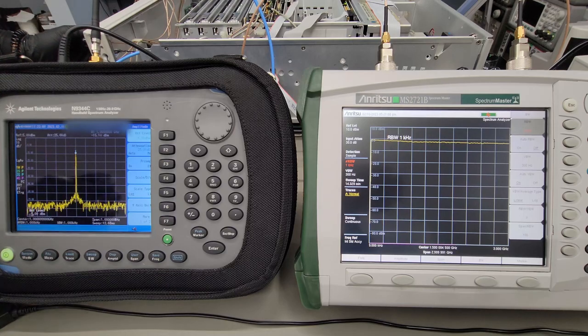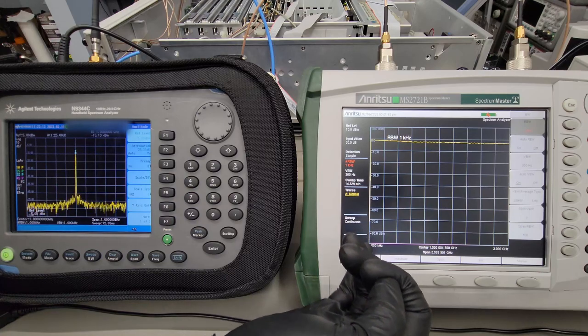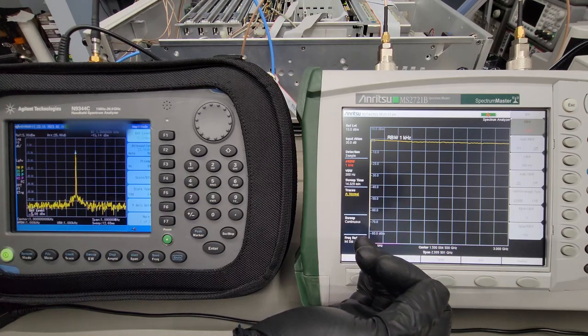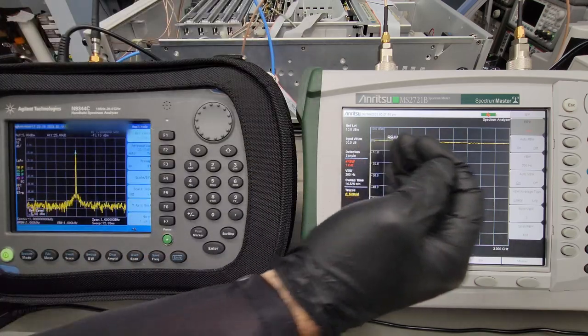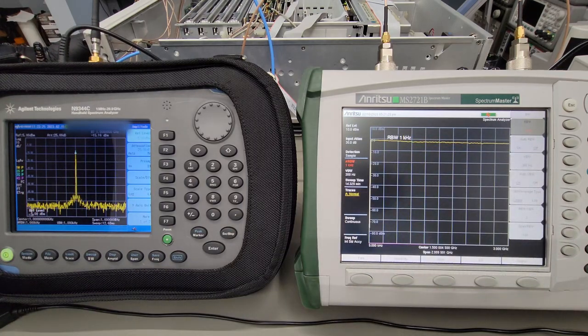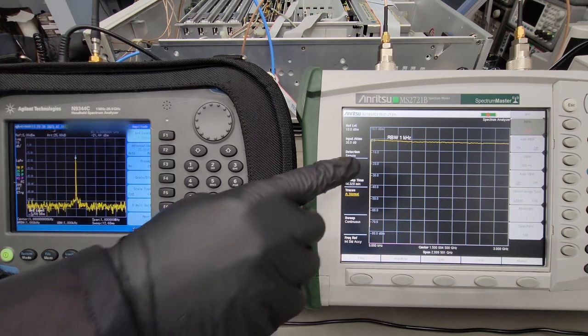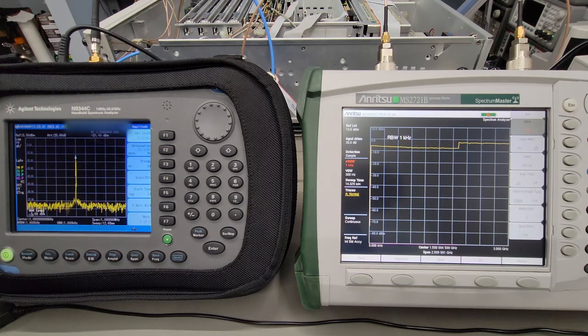And if I keep going down in amplitude, you'll see that the signal level here, so right now the Anritsu is sweeping continuously between 9K to 3 gig. And this is showing the tracking gen's sweep results. So if I keep going down in amplitude, eventually we'll encounter the first attenuator step right there. So you can see that's minus 5 dB. And that step looks good.